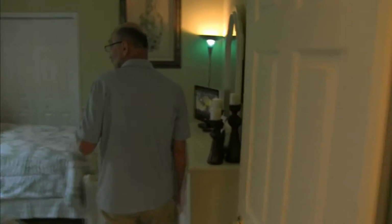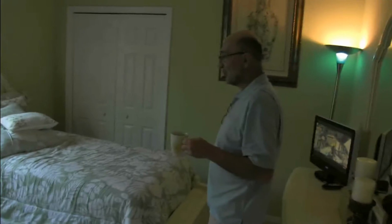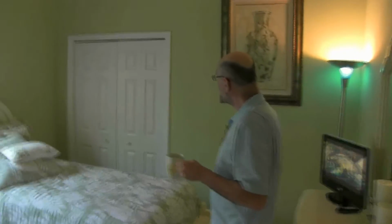This is our guest room. It's a beautiful room. It's got two single beds. They can actually be brought together to create a king size bed. Nice closet again. TV. It's a peaceful, serene room. So if your party is larger, you might end up using this room. All the Floridian colors and the fan, always beautiful.